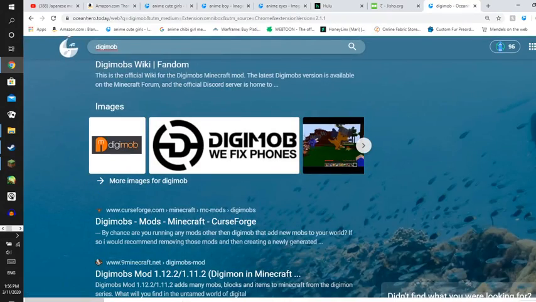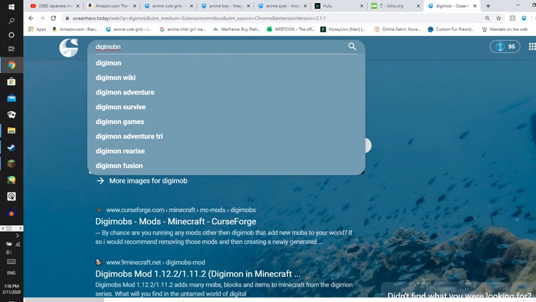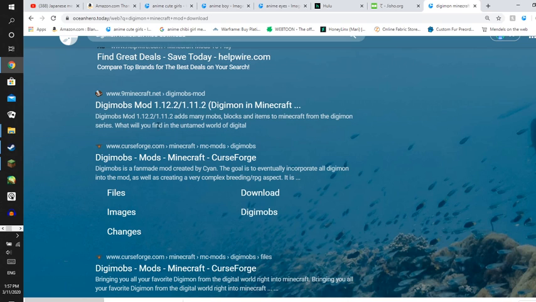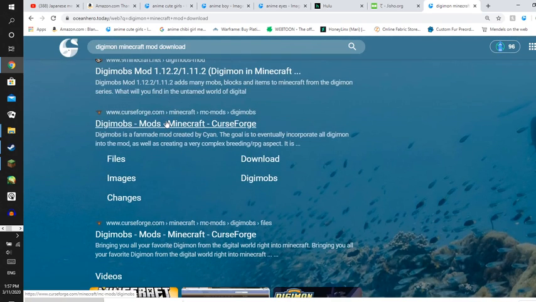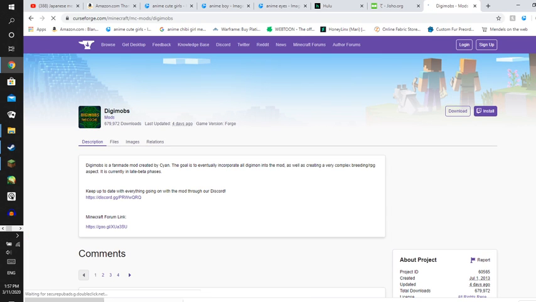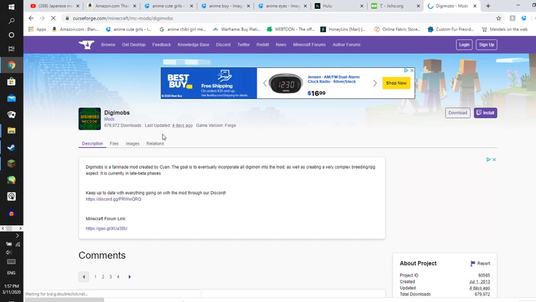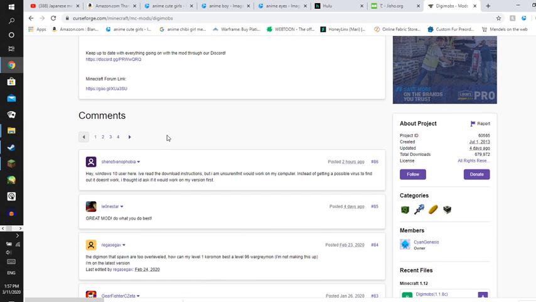So, Digimon. Eek. I spelled it wrong. Whatever. So, I can go here. It's just cursed. What is the latest update? It was 4 days ago. Woo! But which one is it for?